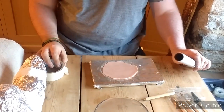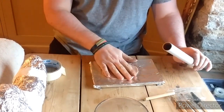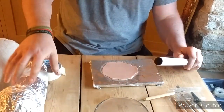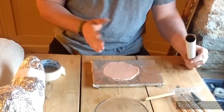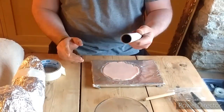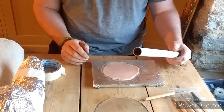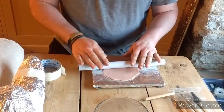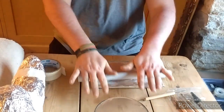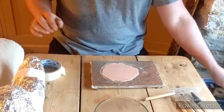So we're about to add the first layer of polymer clay onto duck. Now I'm very new to working with polymer clay. This is my first ever time. I've improvised a bit. I don't have a rolling pin, so I used the tinfoil tube. So I start rolling that out, so it's going to lay the first bit of clay on the duck.